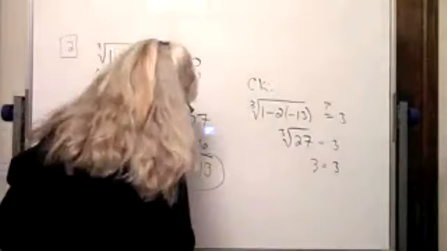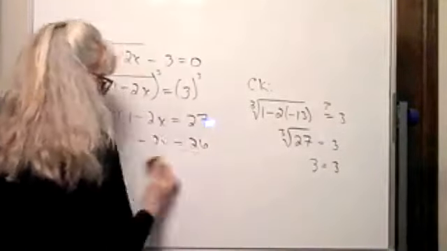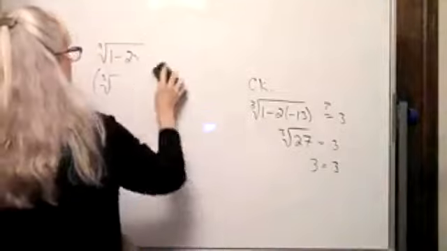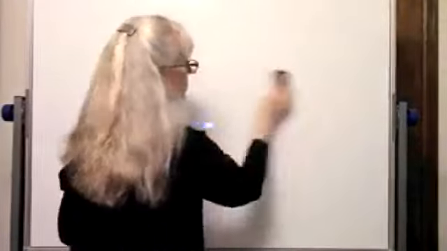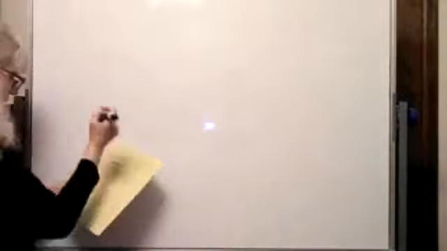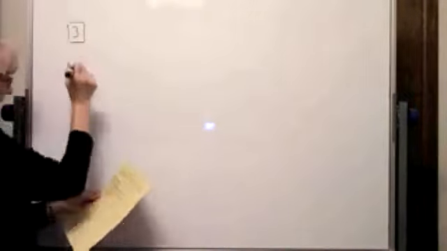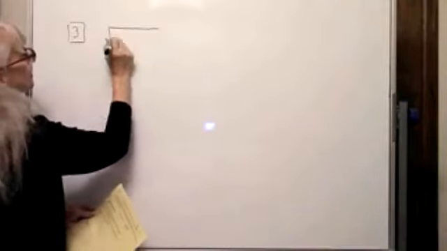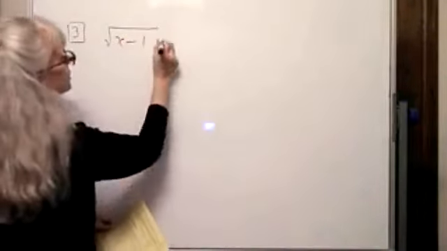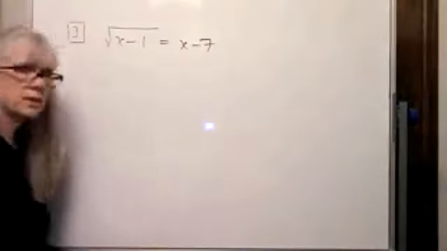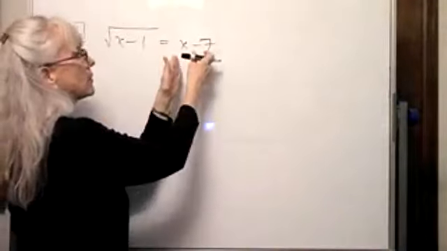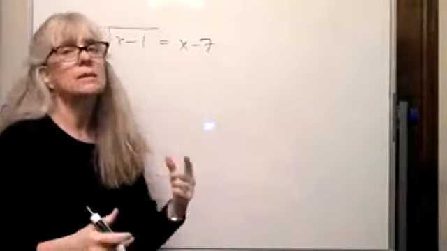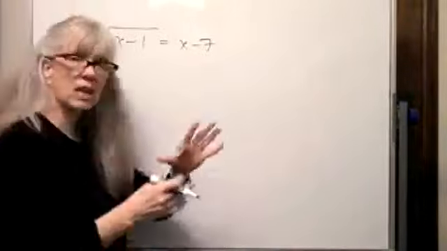Let's do example 3, a little more complicated. Both of these examples, once you remove the radical, we're left with linear equations. So very easy to solve at this point in your algebra career. Example 3 has a twist. So example 3 says we're going to solve the square root of x minus 1 equals x minus 7. So the difference should be apparent from the previous 2 examples. Once we isolated the radical, everything was left or equal to just a single term. This is equal to 2 terms, and that's going to change our approach.